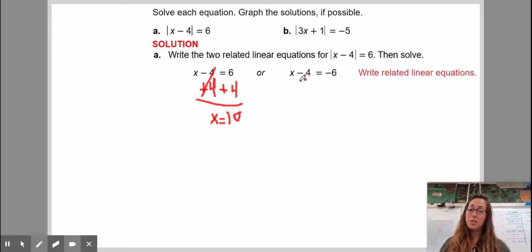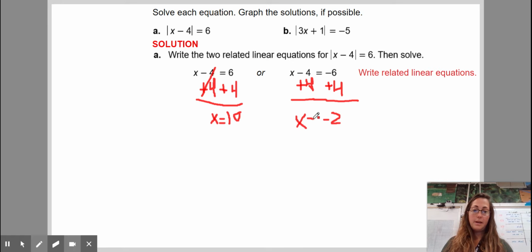Over here, it's the same operation. Well, it has to be the same operation. I have a -4. So to undo a -4, I'm still adding 4. But now I'm not going to get 10. I'm going to get a different value because I don't have a +6. I have a -6. And -6 plus 4, they're different signs. So I subtract. And then I take the sign of the higher number. There's more negatives, so you get -2. And then x equals both 10 and -2. Both of those are your answers. And you can plug that back in to see.